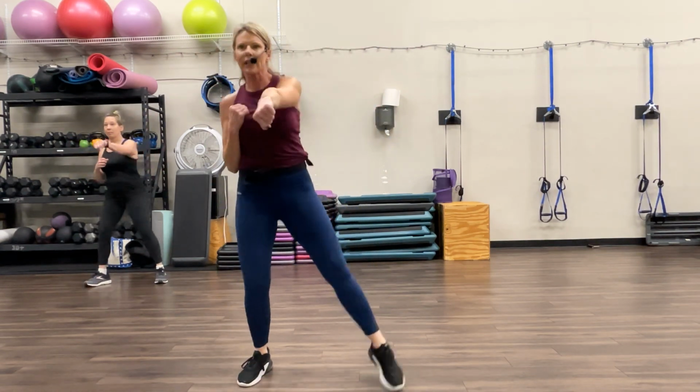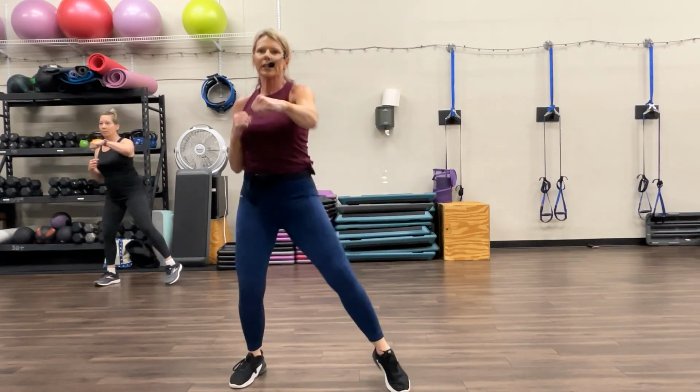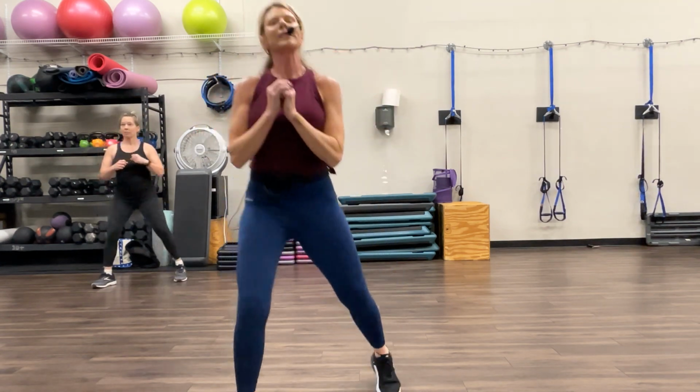Left knee, punch left, left hook, walk back, do it again. Punch left, right, move, hook, walk back. Two more times. Punch, punch, hook. One more time. Punch, punch, hook, side to side.